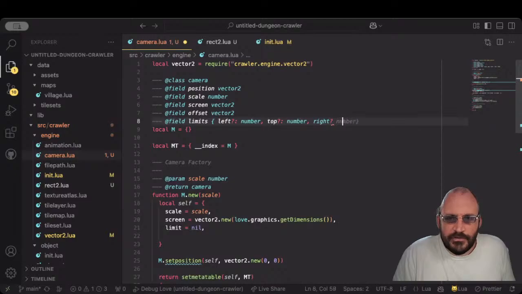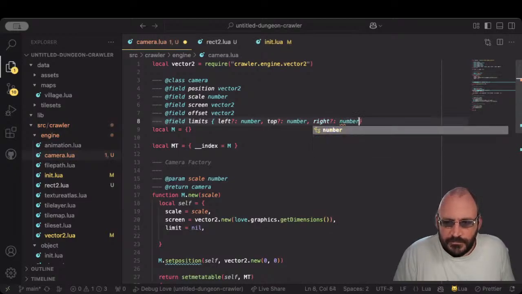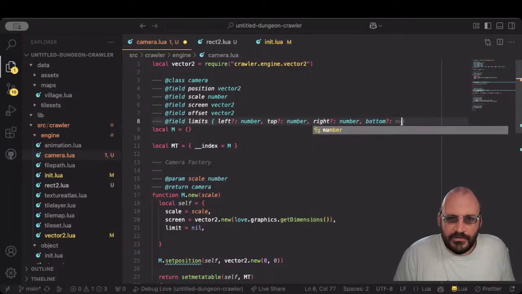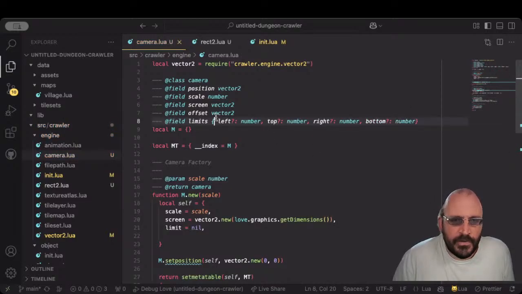We have right, which is also a number, and we have bottom, which is a number as well. So these are going to be the limits of where we can move in the map.